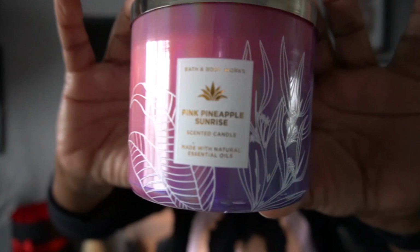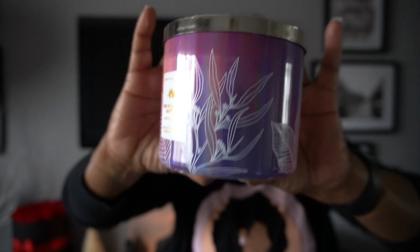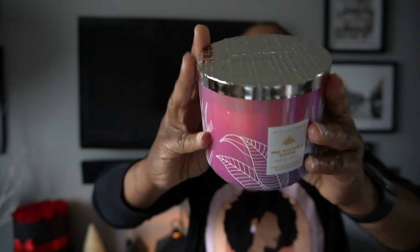Okay, the next ones are the new candles, the candles that I was super excited about. I think I got a total of 8 candles. Love this. This is pink pineapple, I meant to say sunshine. Pink pineapple sunrise. Look at that packaging. Oh my goodness. Love it. So nice. The lid.